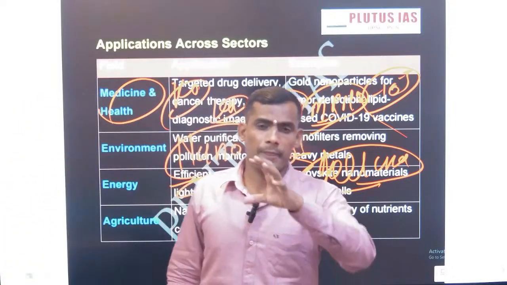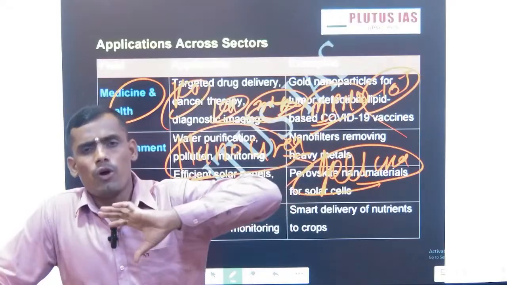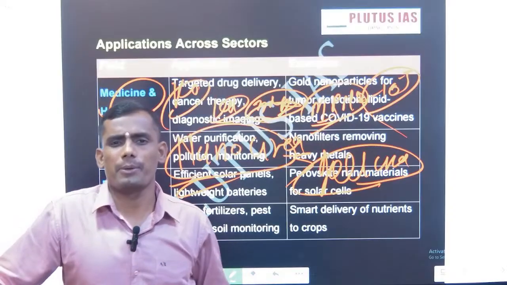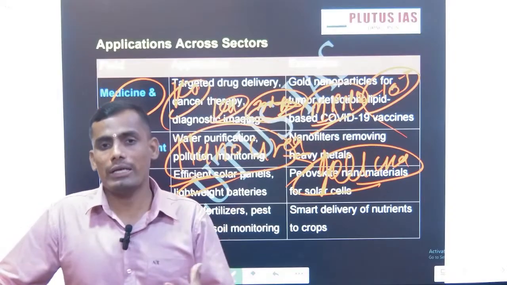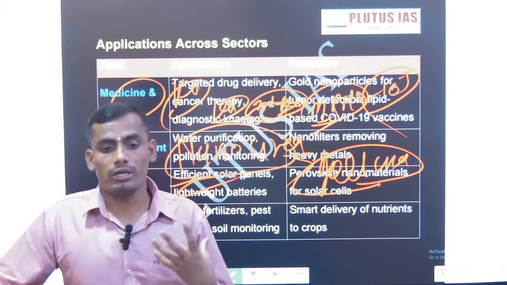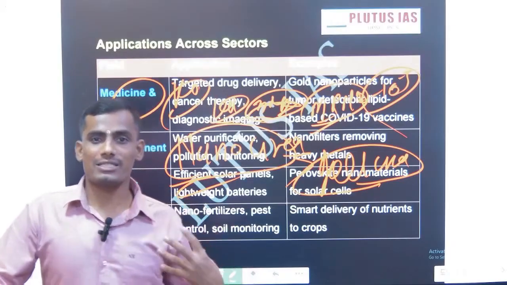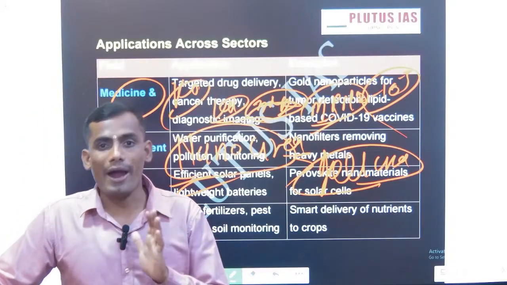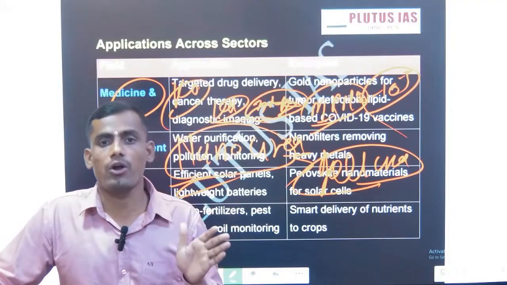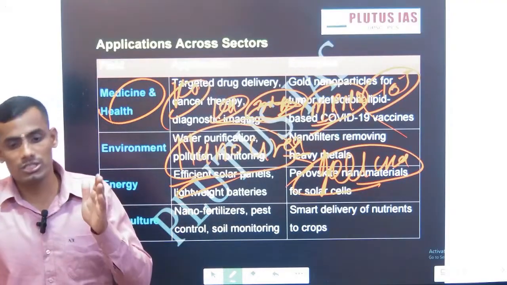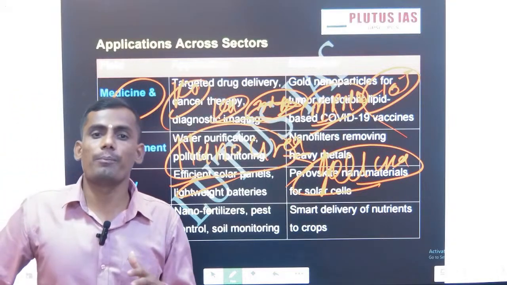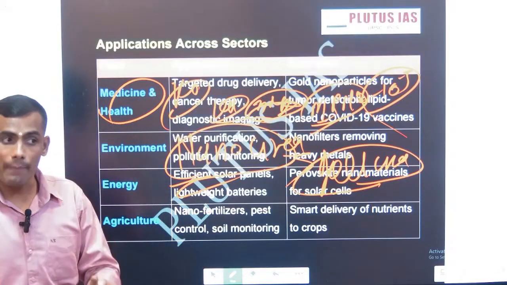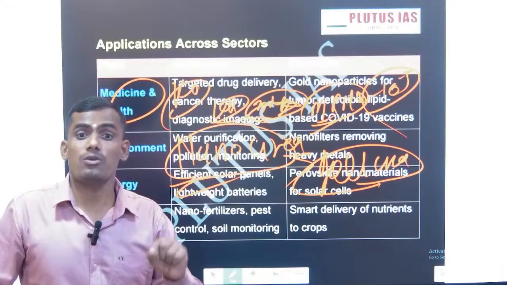Now this is the case. Just think that microbes are there, water pollution, air pollution, everything is there. How can nanotechnology be used to contain water pollution? The best example is that IIT Bombay used nanoscale nanotechnology to identify arsenic pollution in West Bengal. IIT Hyderabad used the same technology in identification of fluorine in the drinking water in the Telangana region. These are the applications of nanotechnology in water pollution.